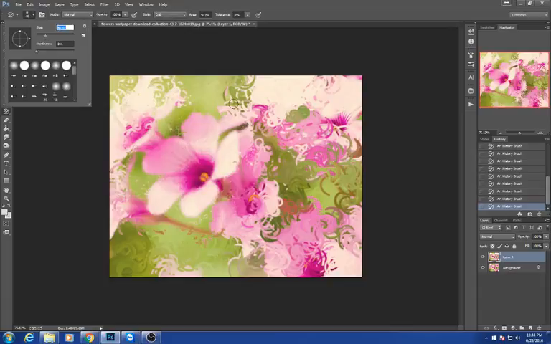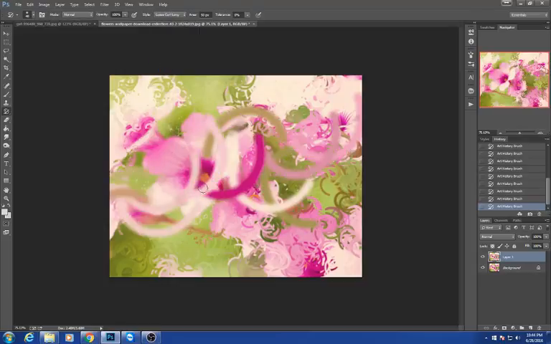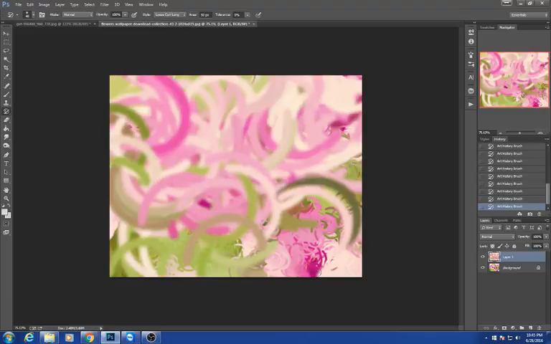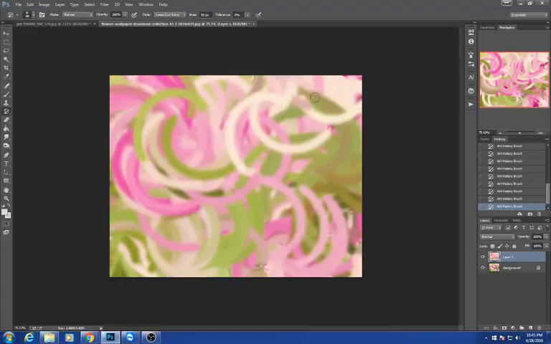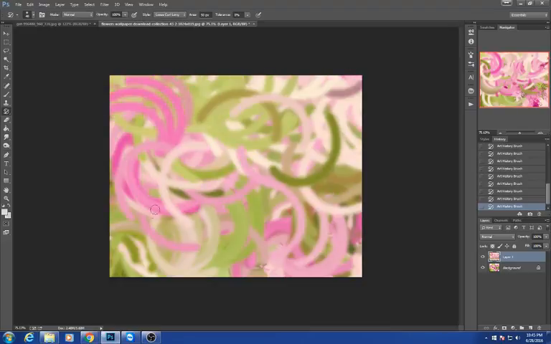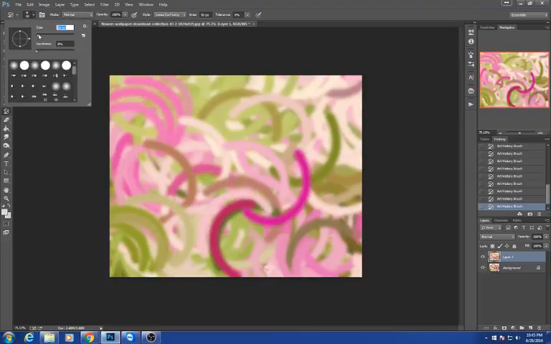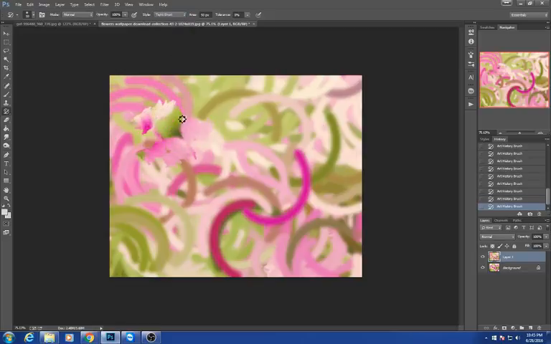If I make the brush 50 pixels, let me go back to the loose curls. You completely cannot tell what this is supposed to be a picture of if you use a brush this big. But it's nice for kind of mixing it up and making a background to begin with. And then you can reduce the size of your brush. Go back down to 10, and I'm going to go tight, short strokes. And I'm going to start painting in my flower.